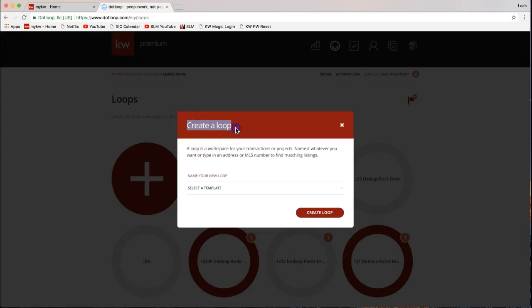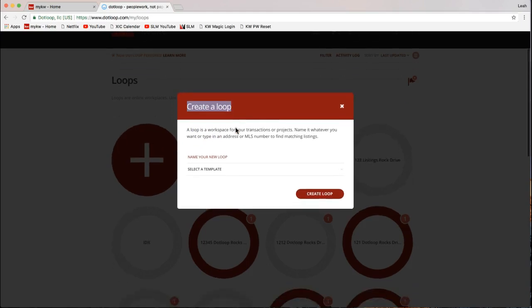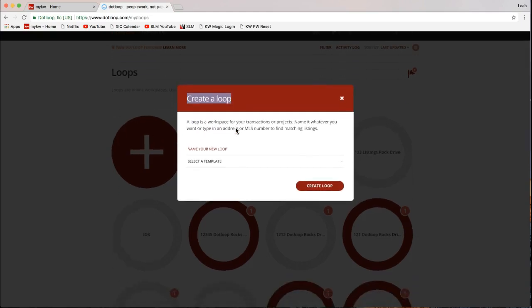So it'll prompt you here to create a loop. And hold tight, follow along with me on this part just so I don't lose you at all. So first of all, it says name your new loop. So if at all possible, we want to name it the property address. All right, so that's how Dotloop works the best. I realize if you're representing a buyer, you won't know the property address out the gate. No worries. All right, I'll show you how to change that. So let's go ahead, if you want to name it 123 Practice Loop or 123 Main Street or maybe your home address, go ahead and name your loop something.